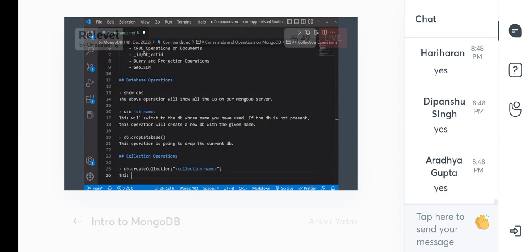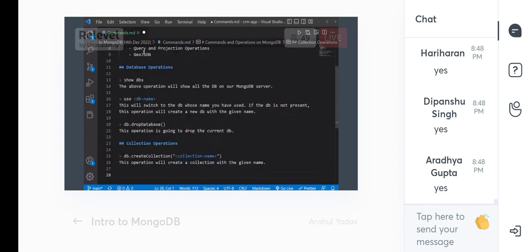So this operation will create a collection with the given name.